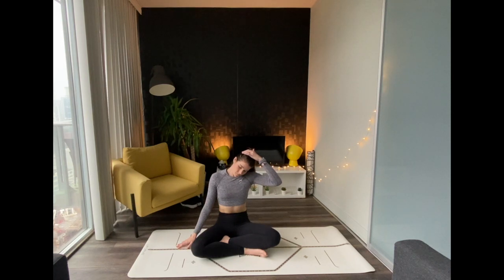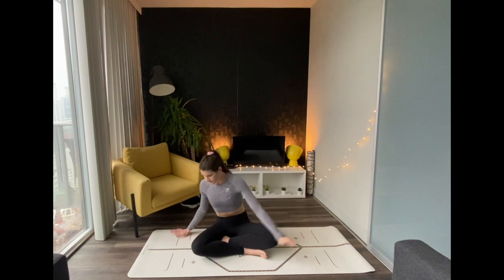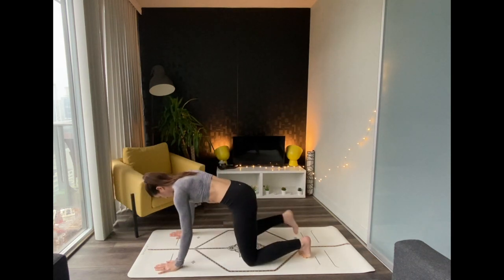So when you're ready, moving to the other side, exhaling that left ear to your left shoulder, and helping with that left hand if you'd like a little bit more of a stretch. So once you're ready, you can come into a hands and knee position.